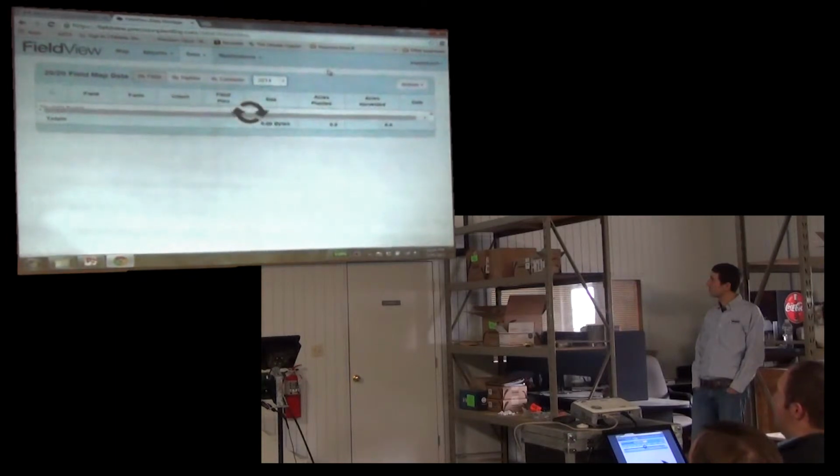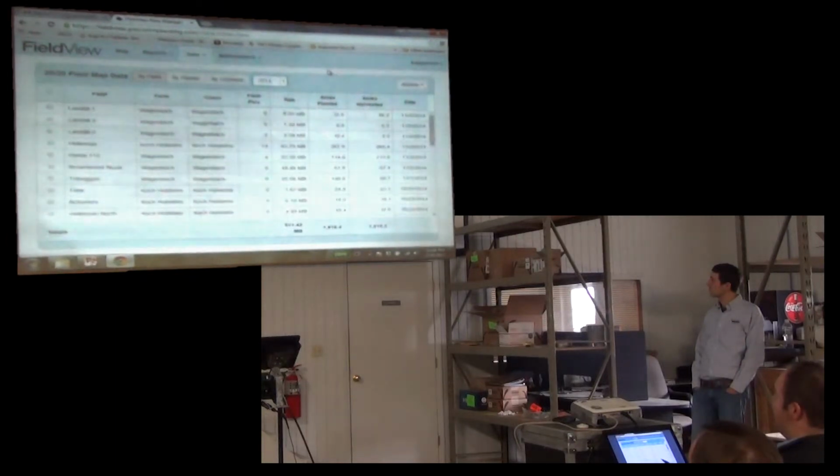Under Data Manager, 2014, this is basically a backup of all the mapping files that have been created by 2020 in the iPad. So from here, I can go to Actions in the upper right. I could share the fields if I want somebody else to have the field mapping files. Now this is sharing the actual background file, the DAT file.